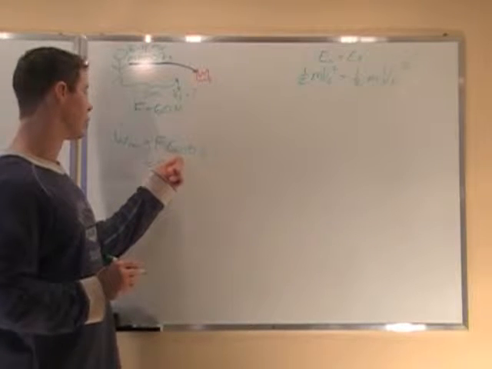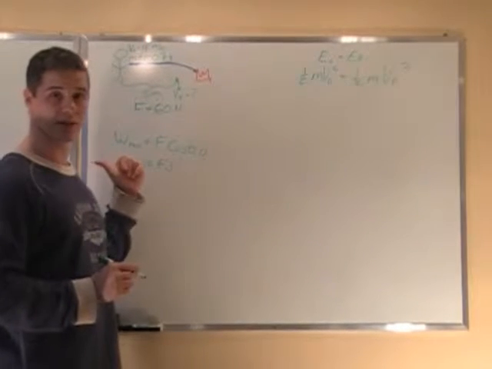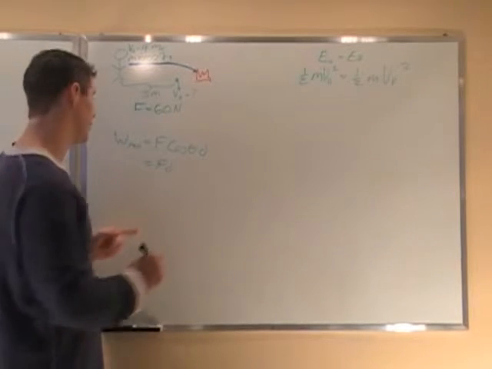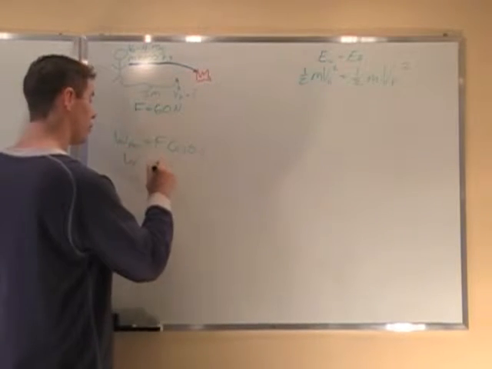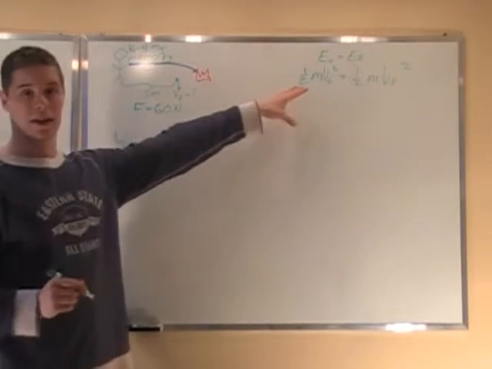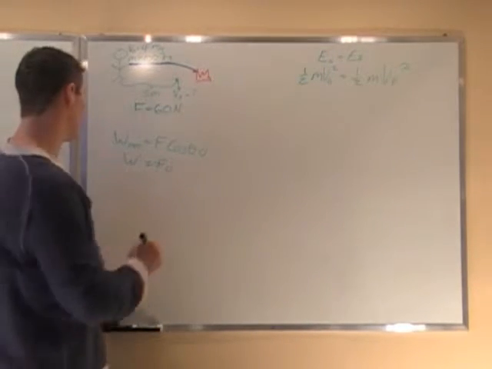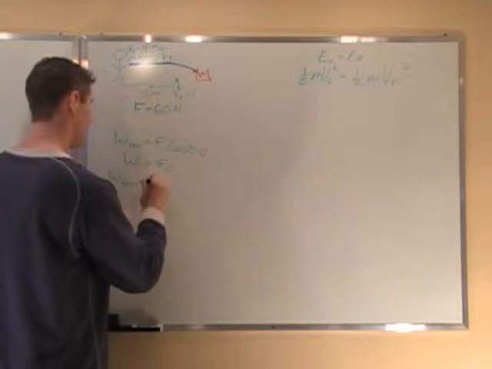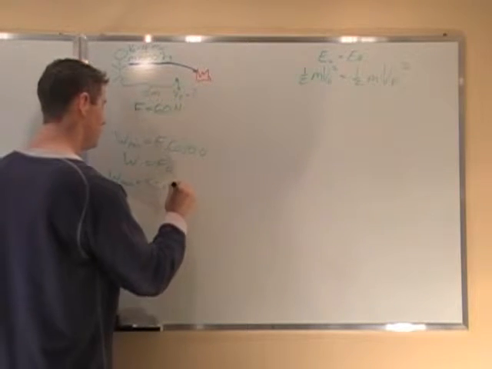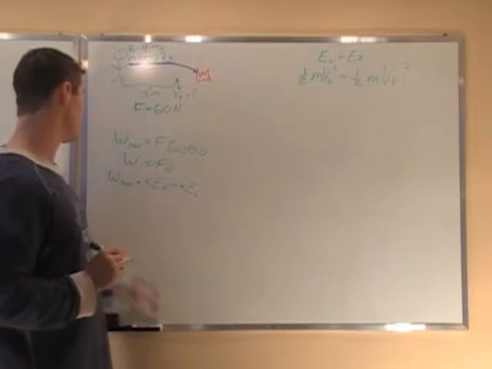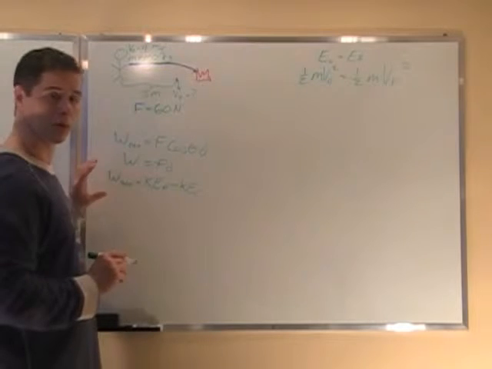Now, in this case, cos theta, since it's acting opposite the direction of motion, is going to be 180 degrees, which is going to make this negative. So actually, the work done by this force is a negative work. But we're not going to put it in there as negative. If we were to put it in the work net equals kinetic energy final minus kinetic energy initial, then we'd put it in here, it'd be negative, it works fine.